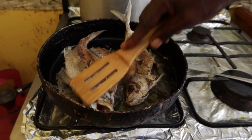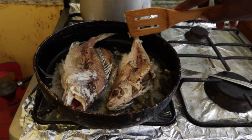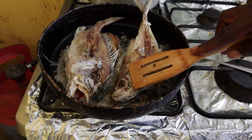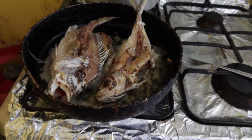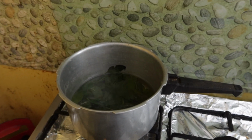That's the name of this fish. This is my name of fish, Jack Ma fish. And this is a regular cutlet fish. Big old fish. Okay. For the Jack Ma fish.